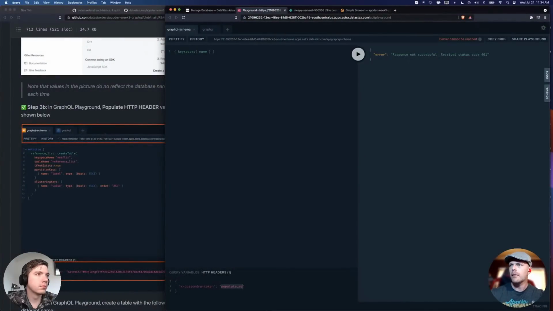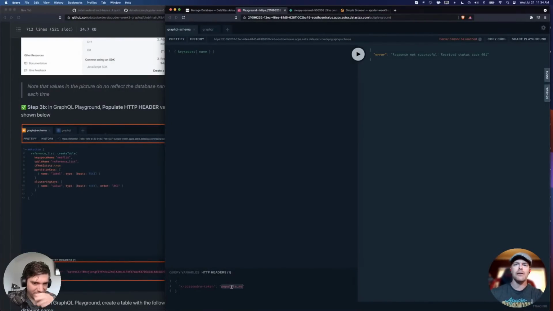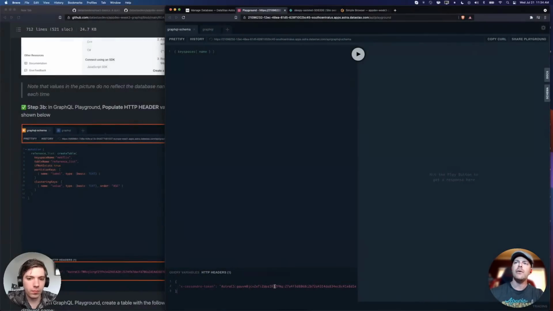Now, be sure when you go to put your token in there, I'm going to show you here. Okay, I'm going to grab that token. Remember the one that has Astra CS. So this is what I had asked you to download in that CSV, right? So you want to take the token, which is the third value, the Astra CS one, and you want to populate that right here. Notice though, I still have my quotes, put it in the quotes. Notice I did not replace all of this, right? Just where it says populate me. And then when I do that, I'm no longer getting the error because it's now able to authenticate.